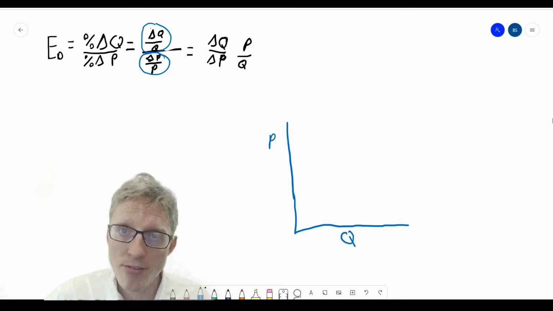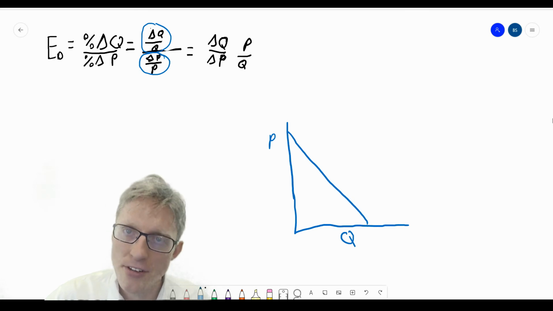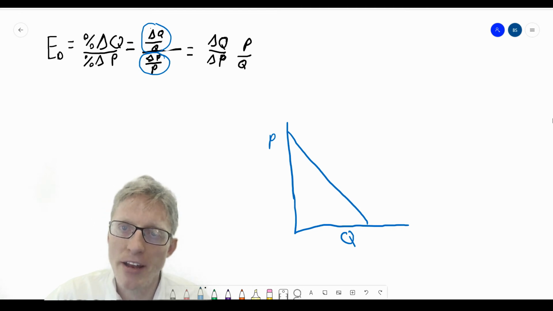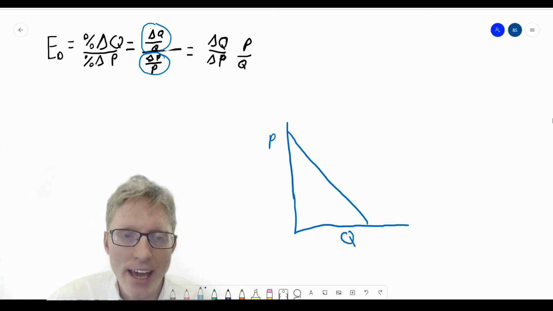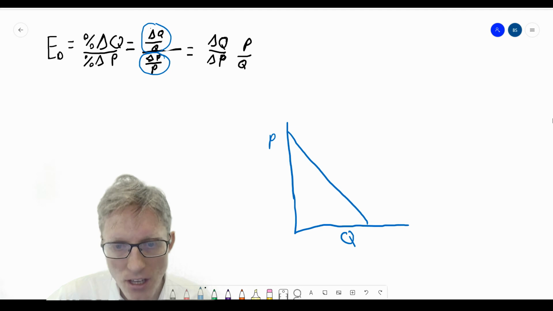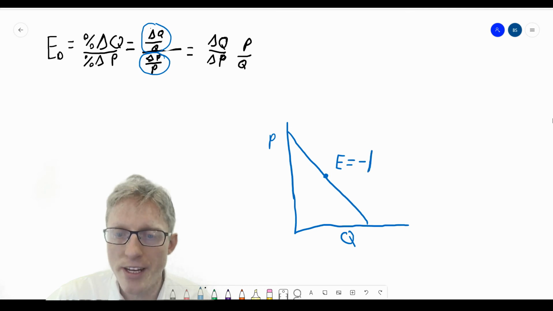Any demand curve which is represented by a straight line, so here I'm drawing a straight line for the inverse demand curve, will have some portions on it that are elastic and some parts that are inelastic. So let me explain exactly why that is. Suppose that this point on this inverse demand curve corresponds to an elasticity of -1. So demand is not elastic or inelastic. Rather, this fraction is equal to -1.